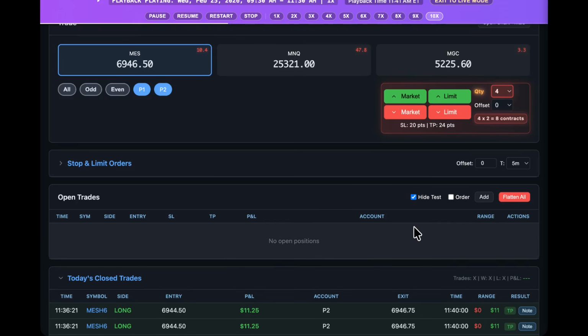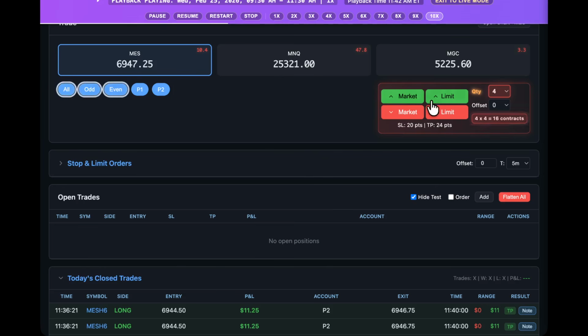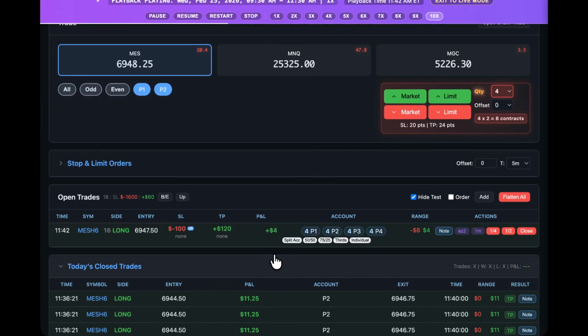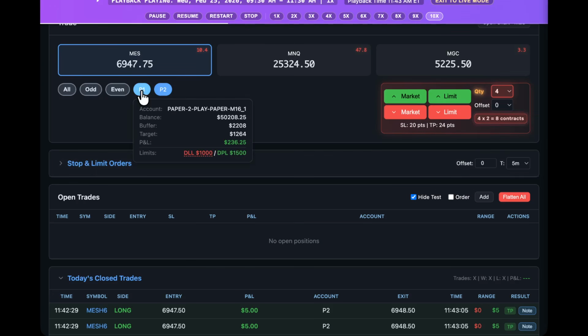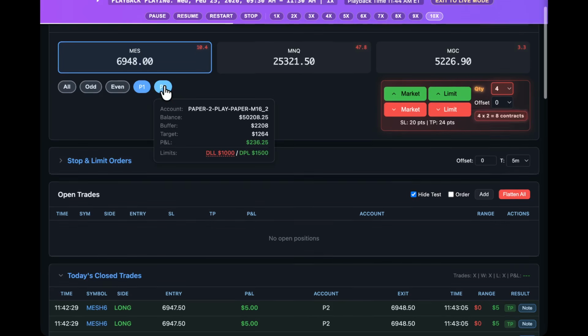You can click on the stop loss, and it's going to move that for me. And then also at any point I can click on the P&L, and then it's going to move to take profit. So now if you look at it, we're up $200 and we're just trading micros at this point.